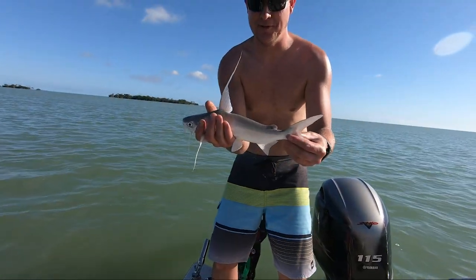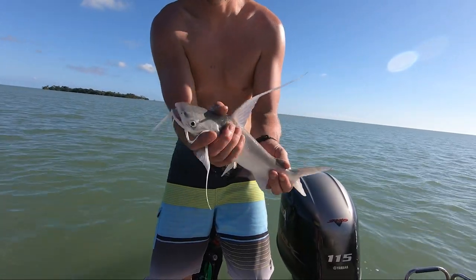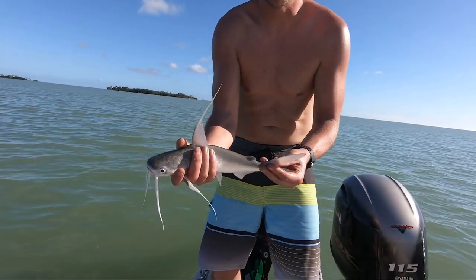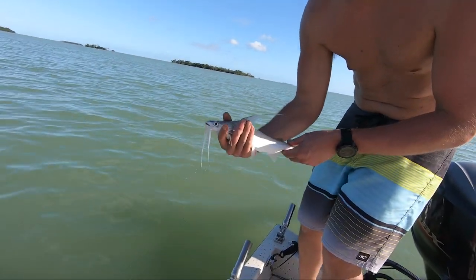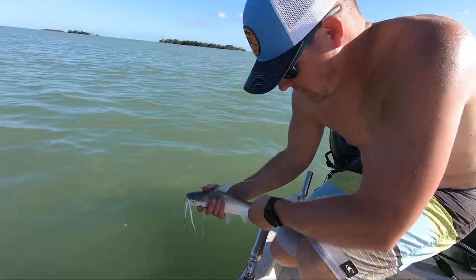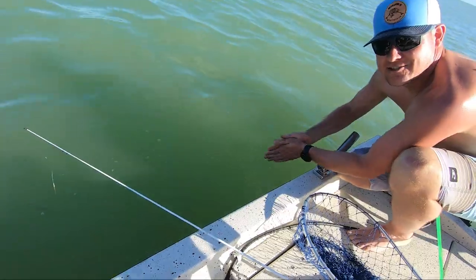All right, fish number two. Oh, look at that wild fin on top. I know, some kind of catfish it looks like. We have no service, so we can't look up anything. We don't know what we're catching. Cool. I would like to probably eat this guy because catfish is amazing. Would I like to eat that trout, if that's what that was? But we'll just keep catching them instead.